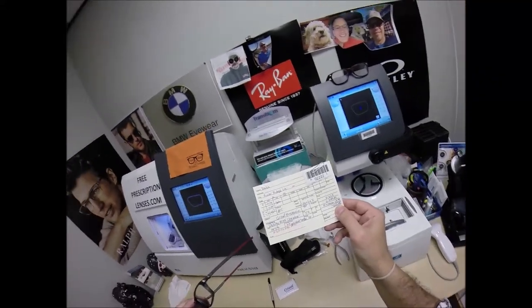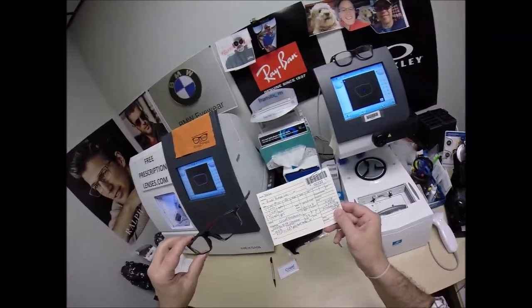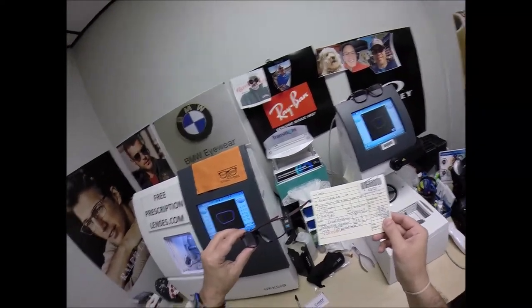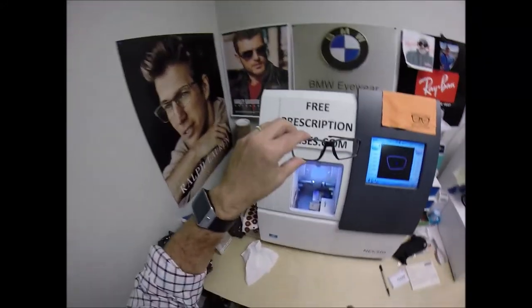Again, I'm in North Carolina. North Carolina considers glasses a medical device. There is no tax on medical devices, so you only pay that. If you were to buy glasses from anyone else online, you would have to pay tax on that, but every purchase from me is tax-free and includes free shipping anywhere in the U.S.